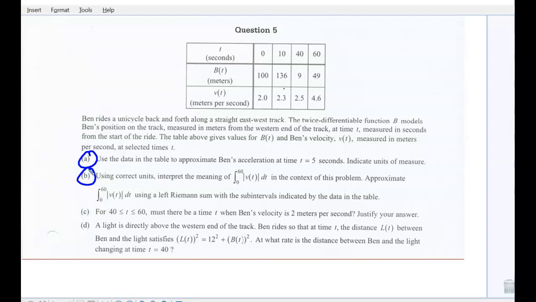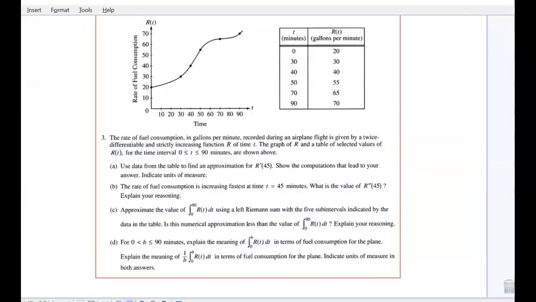Now, this one's a little bit unique because in this one, we're asked to find the area under the curve of 0 to 60 of the absolute value of v of t. So all that means is when you do your rectangle approximation, which in this case, they want us to use a left Riemann sum, if your area happens to be below the x-axis, it's considered negative area, but because it's an absolute value function, make all the area positive. And that might help you guide your way through that one. Again, we can look at those in class, and you can check the answers on the notes on the website.